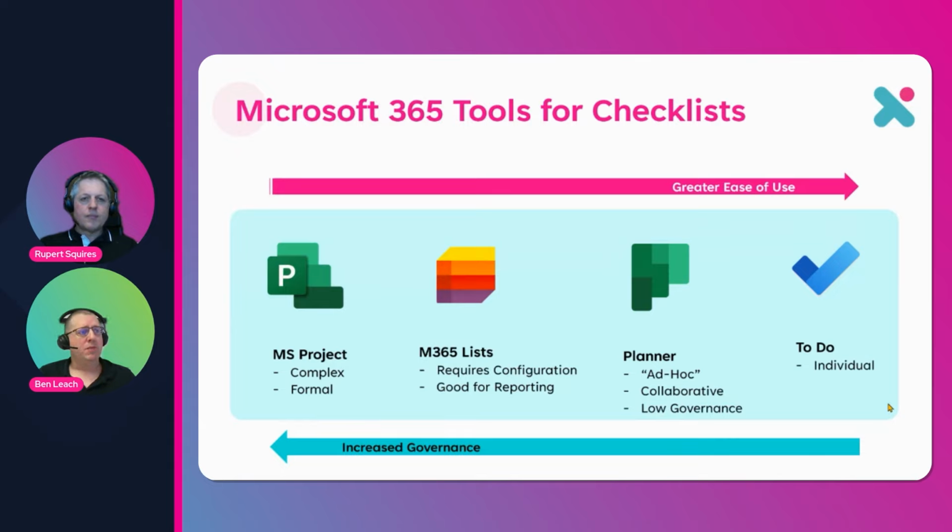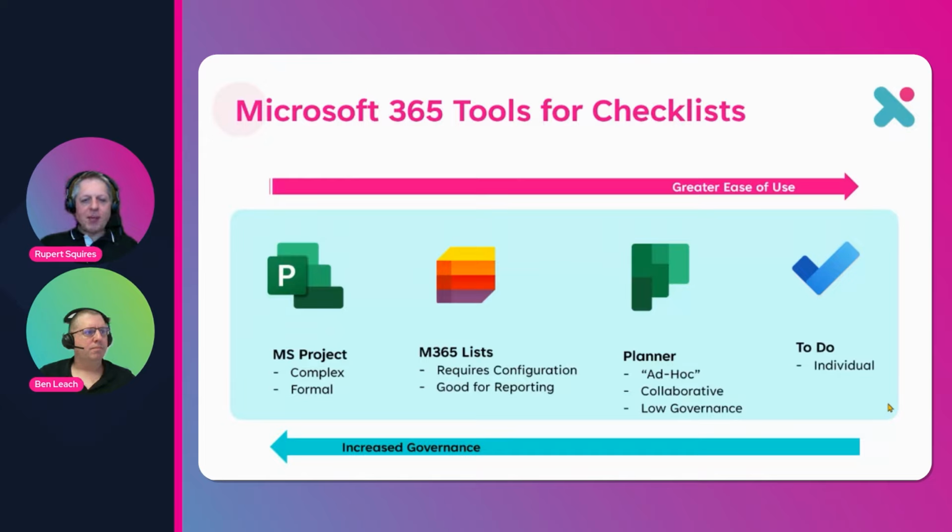So as you can see from this diagram, on the right-hand side, it's probably easier to use. On the left-hand side is more governance, but I think Microsoft 365 Lists is that good balance, almost like the Goldilocks, if you will, of the tools to use for this scenario. So Ben, just before we dive into that, I think we will open Planner.